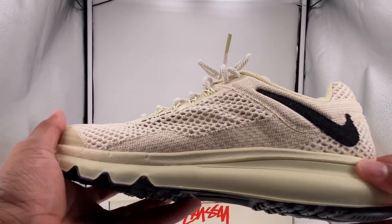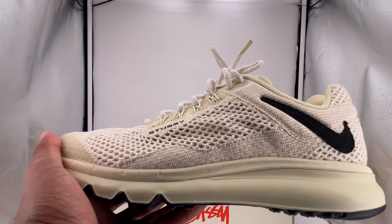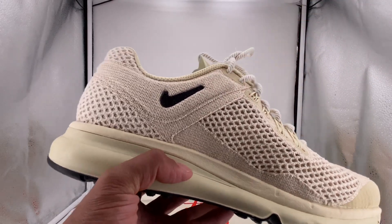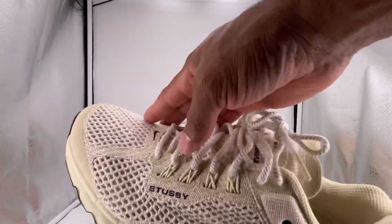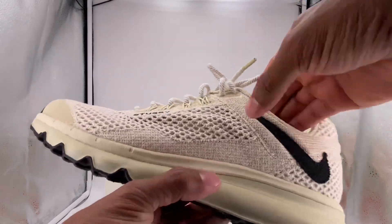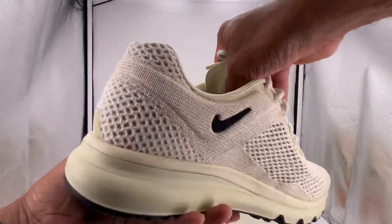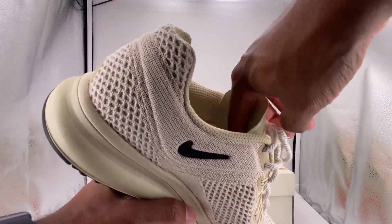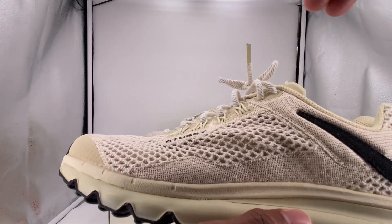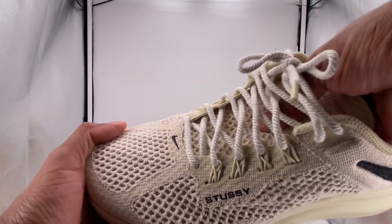Looking at the upper part of the shoe — the whole shoe is a material pretty much like a hemp material. You have that inverted Nike swoosh right here, and then also a small inverted Nike swoosh on the inner part of the shoe. It's like a mesh on some of the side panel, the toe box, the inner side panel, and also the bottom and top of the heel. The mesh appears see-through, but there's actually some padding on the inside between that mesh. So nobody's going to see your sock color because there is padding to block seeing directly into the shoe. That hemp mesh goes around the whole shoe — you even have it in the tongue as well.